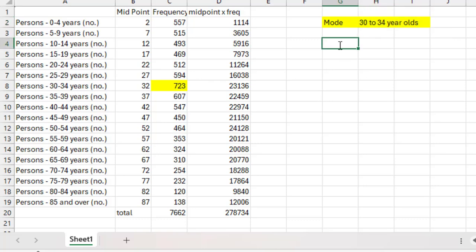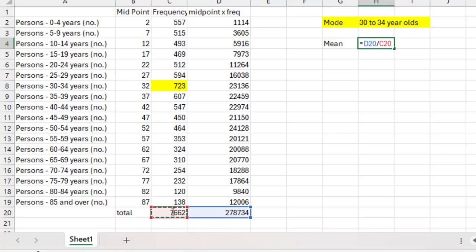Now, if we wanted to find the mean, remember what we do is we add up all of their ages and we divide by how many there were. So we're going to go mean, and we're going to click in here, we're going to go equals. Then we're going to come down here and we're going to click on this total of the midpoint times frequency, and we're going to divide that by this total of the frequencies.